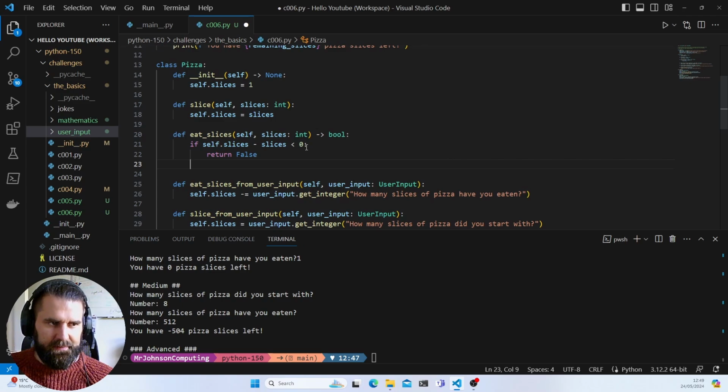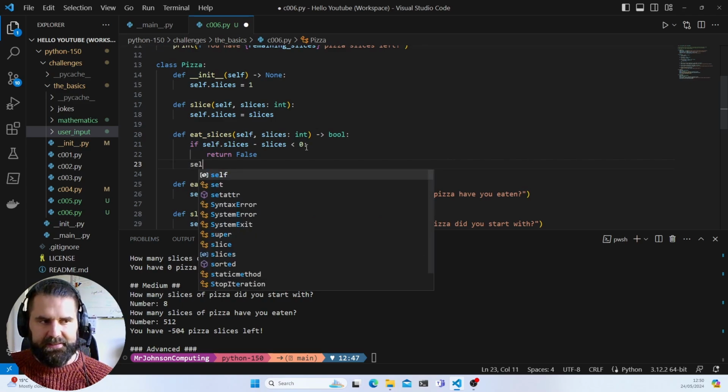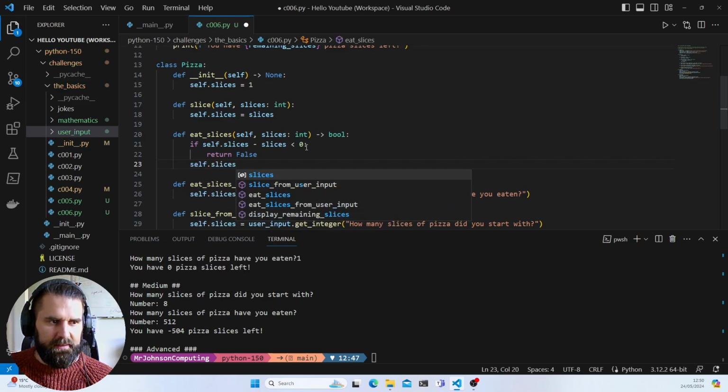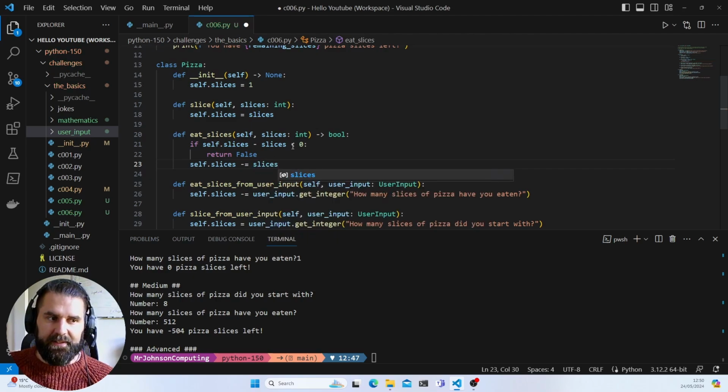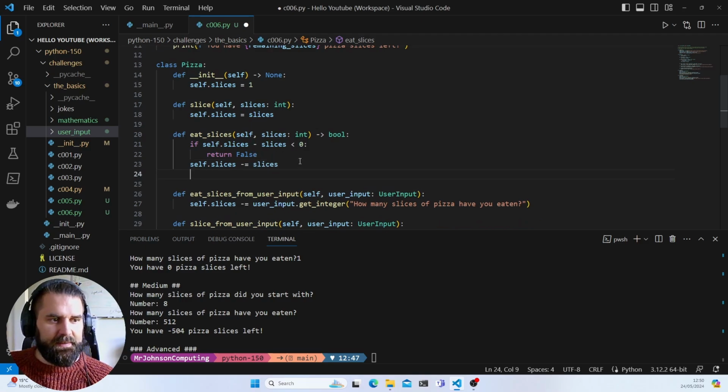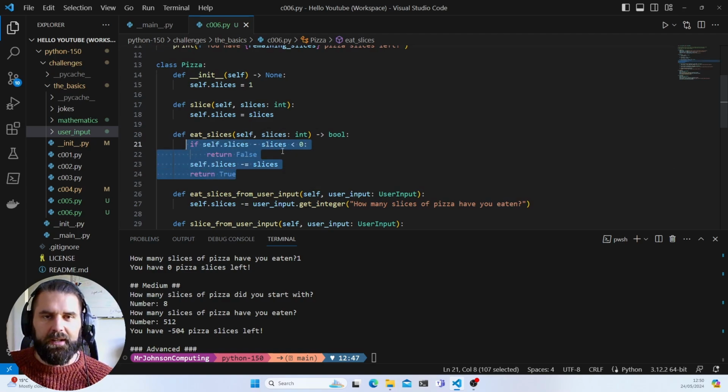Else we are going to say self.slices minus equals slices, because if it's not less than 0, then we know we can actually assign it that value. And we are going to return true. Okay, so we've got a little bit of condition here to ensure that we can't eat negative slices of pizza.